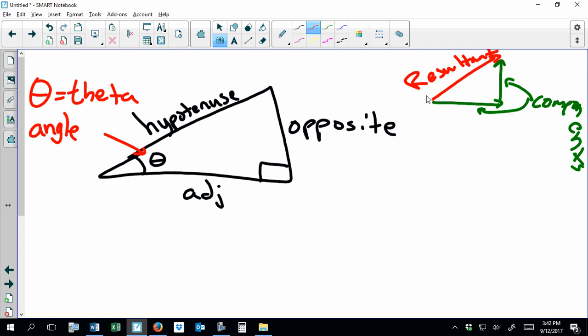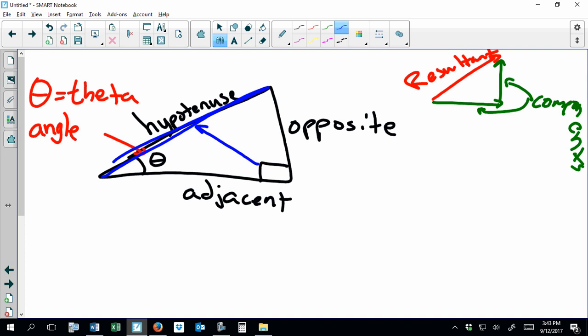Hopefully most of this is stuff you have seen before, but if not, I want to make sure that you have at least now. So when we talk about any right triangle, we can label the three sides with different names. The hypotenuse is always the longest side, right here. It is always on the other side of the triangle from the right angle. If we have a right angle, the side that does not come in contact with that angle is our hypotenuse.